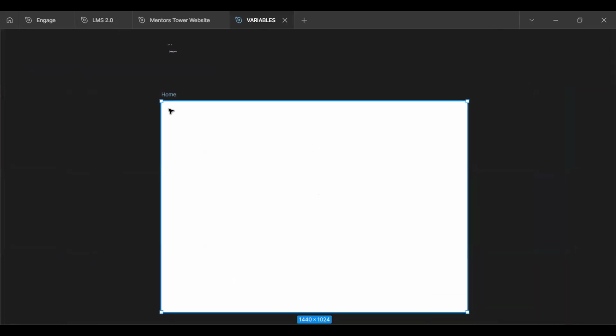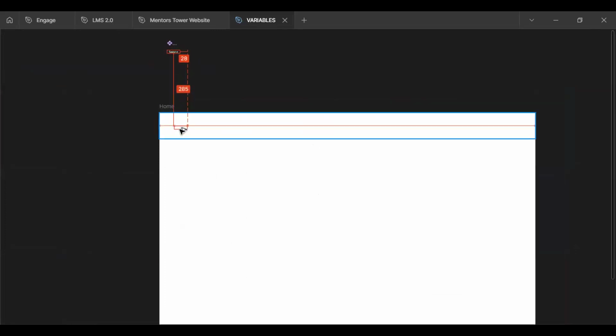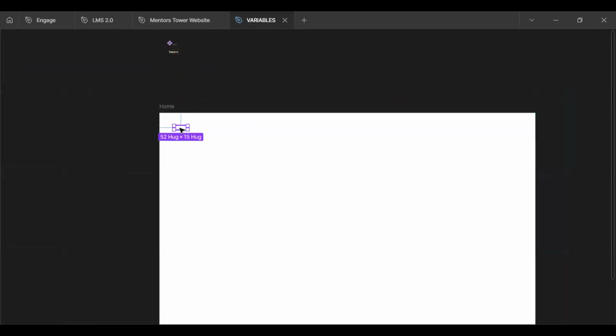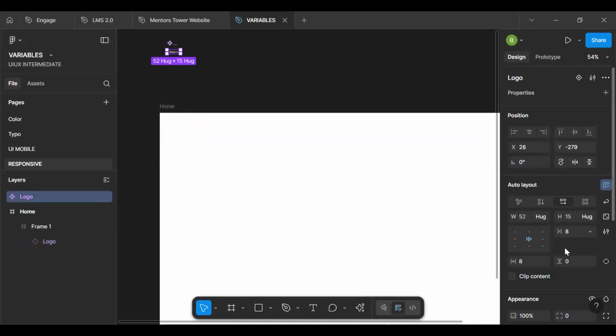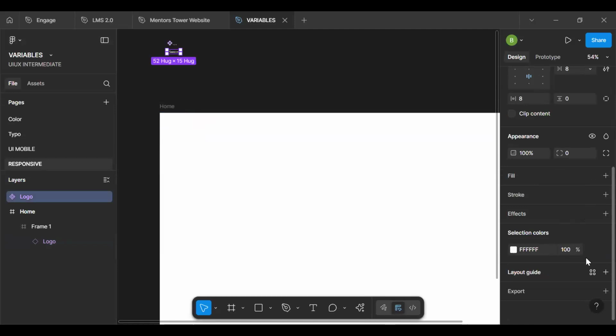The next thing I'm going to do is bring up a frame here, which is going to be my hero, my header section. Let me bring this up here. I'm going to duplicate this by pressing Alt and click and drag, or you can just press Ctrl D. I'm going to bring back my toolbar. Let me change this and give it a color.